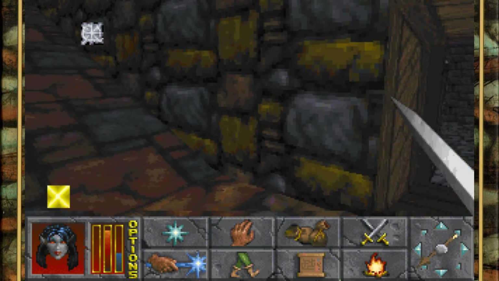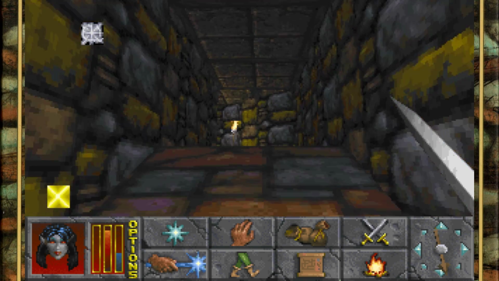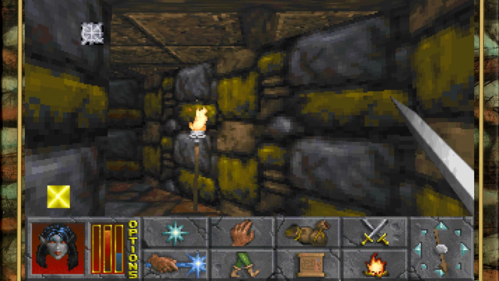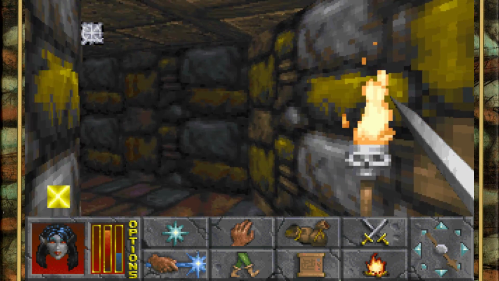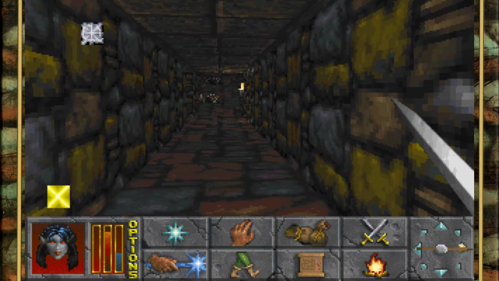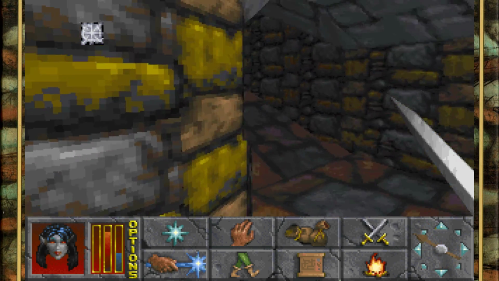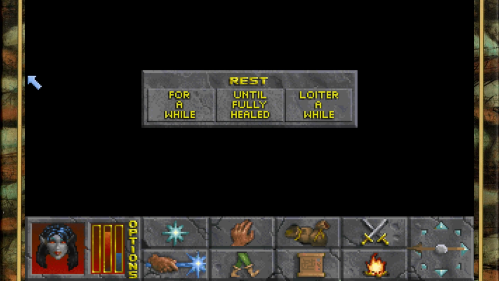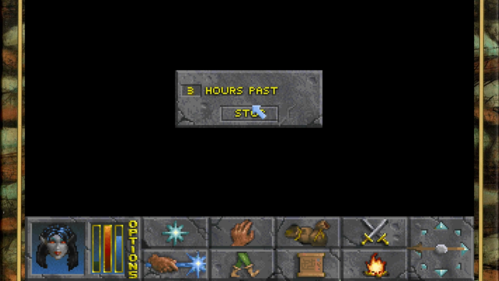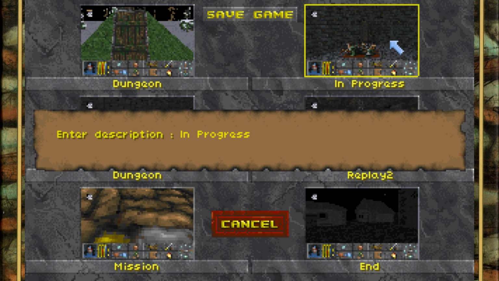I walked past that door and I was not sneaking. That kind of scared me because there's a good chance that they heard me and knew I was there and were going to come after me. So I was like, ugh! How far do I need to backtrack before there are no more enemies nearby? I was running back for a while. I was like, okay, let's go ahead and do a bit of an editing here. But man! Short blade skill is increased.